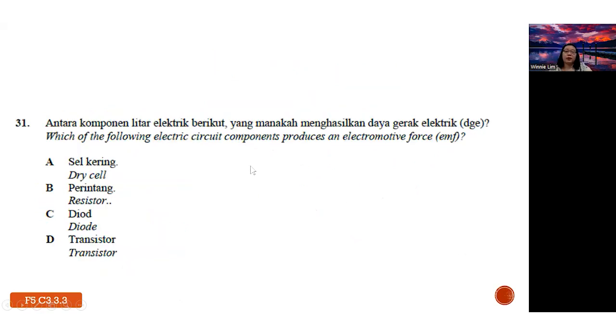31. Which of the following electric components produces an electromotive force? So as you all know, this is under the topic of EMF and also internal resistance. This electromotive force actually refers to the power source, right? So that's why the answer is dry cell, because the rest are not the ones that produce the energy for the complete circuit.